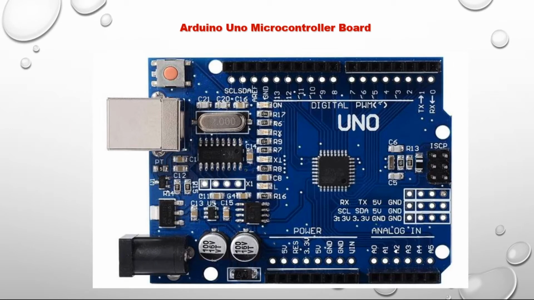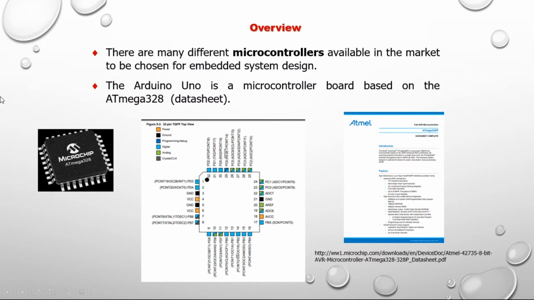This is the top view of the Arduino Uno microcontroller board. In reality, the size of the board may be half of your palm size. And this is the layout of the physical pins available at this chip, which is the main microcontroller used in the Arduino Uno. In Arduino Uno, they are using the ATmega328. You can find the datasheet of this chip on the internet, which defines all the physical pins in detail, with the schematics and so on. You can find the datasheet from this link.